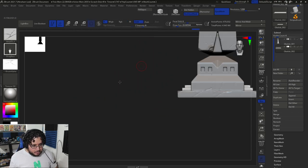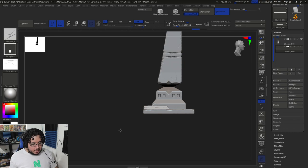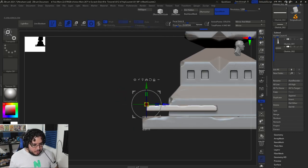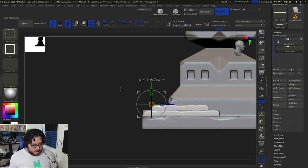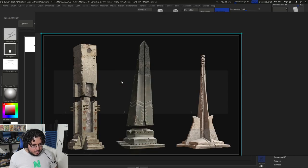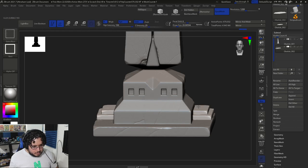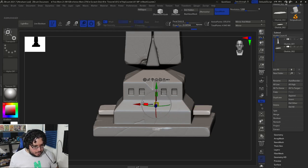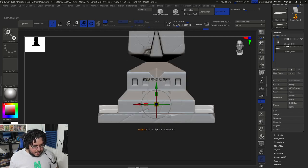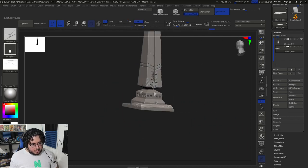I'm going to duplicate again and make it smaller, thinner, and bring this guy to the back. Now you can see they go from the middle all the way to the back and do leave a space. So I'm going to scale them down, move further, move the pivot point back here and start scaling back. This right here is a perfectly fine high poly — from here we can get our high poly clean. I'm going to make an artistic decision to keep this guy slightly smaller. I want this to be like some sort of steps.